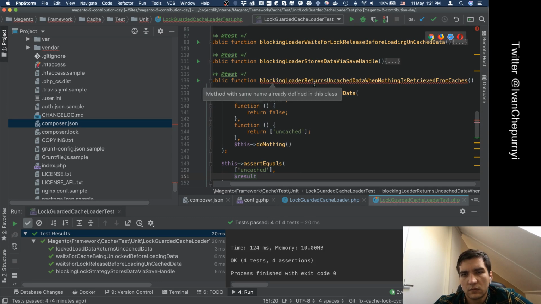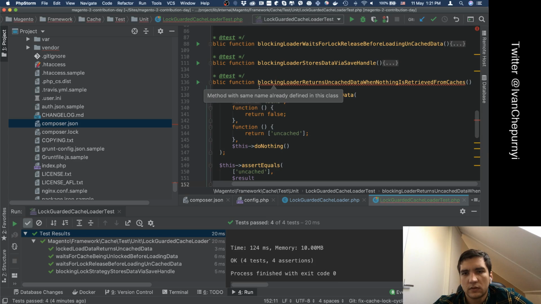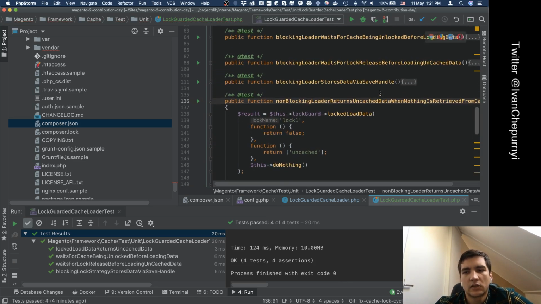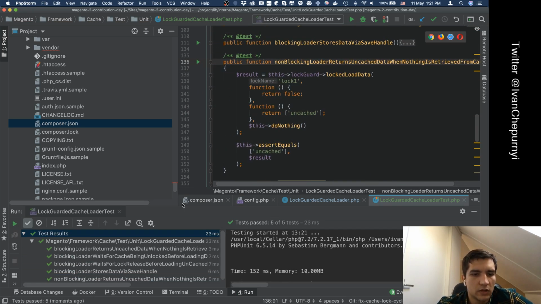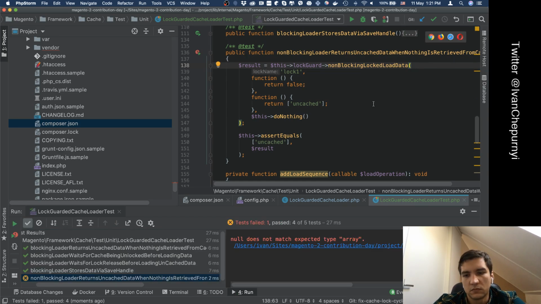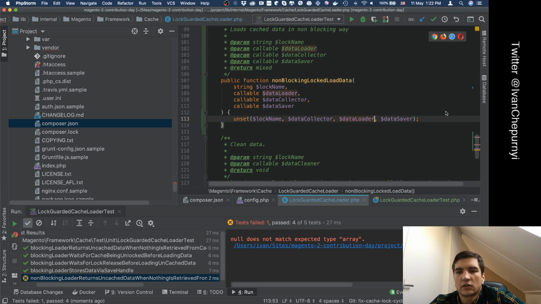And wait, what happened? Oh yeah, non-blocking loader returns uncached data when nothing is retrieved from cache. This one is still passing because I didn't change it to my method name. So let's call it non-blocking. Yeah, we see that nothing is returned, nothing is done because this method is actually empty.